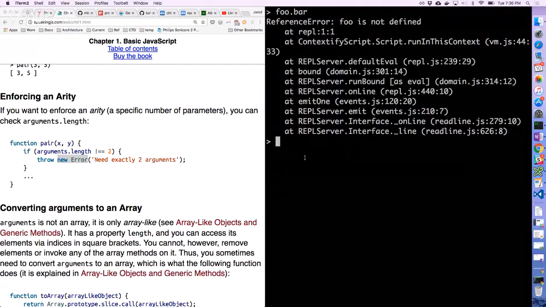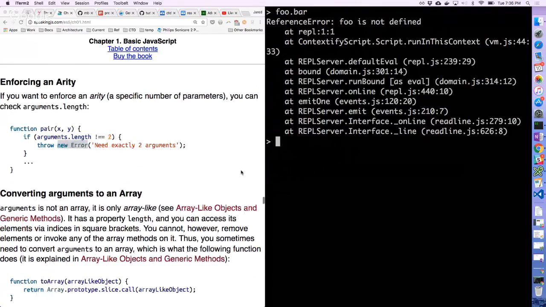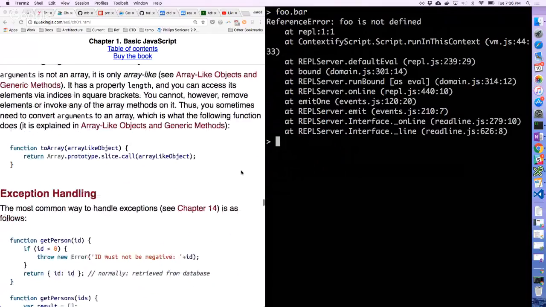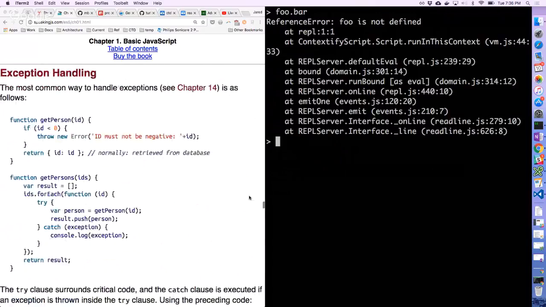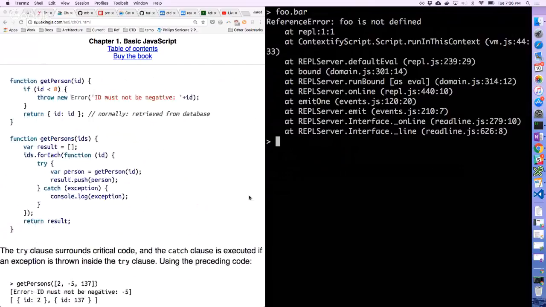And the way that you handle that, and I don't think we really talked about this too much, is try catch. Did we cover try catching an error at all? Oh, it doesn't sound familiar. Okay. So I talked about throwing them, right? Try catch, I said until somebody cares about it and tries to handle it. That's what a try catch block does.